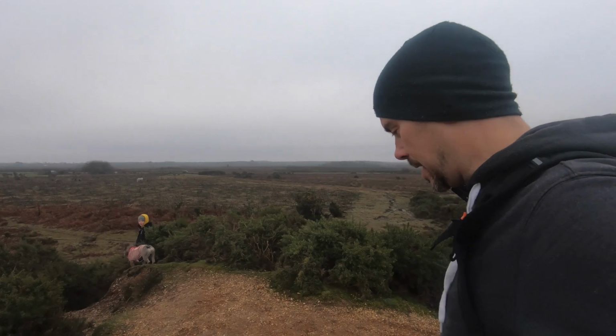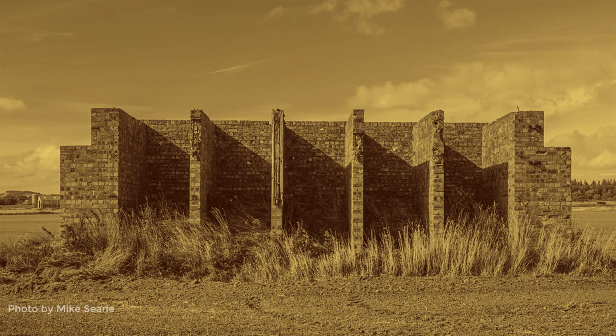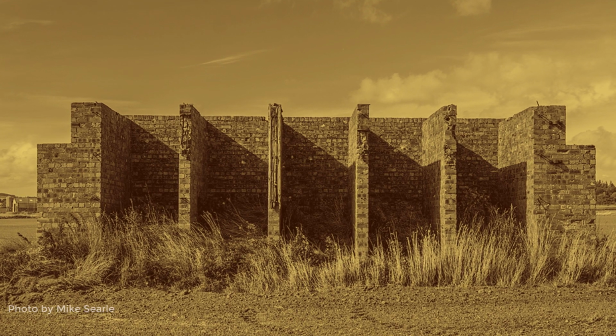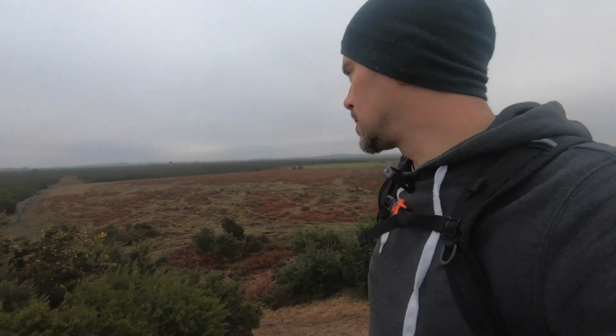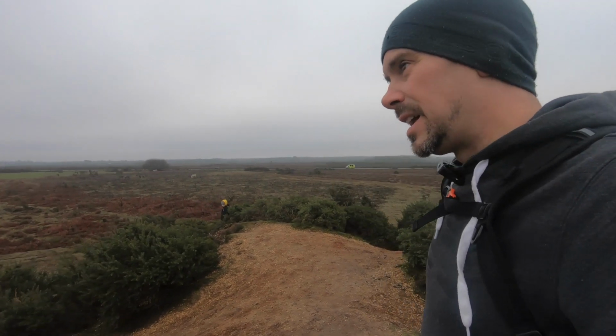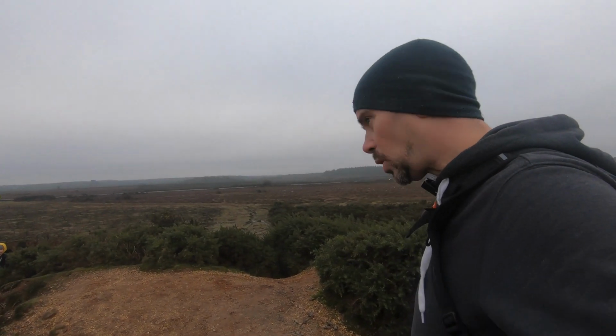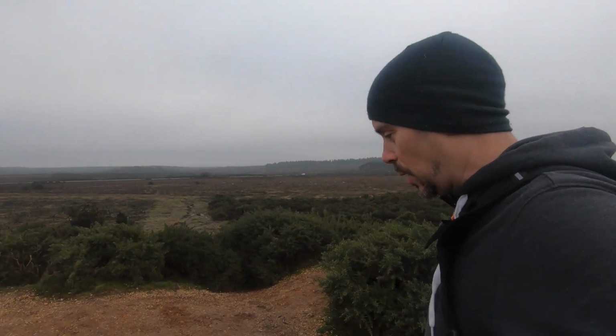Shooting in butts are a very common feature in World War II airfields, but typically they'd be built by creating brick enclosures and then piling sand in there to safely slow down and catch the bullets. But the RAF Beaulieu one that we're stood on now is just earth piled up, and it could be that they didn't have the budget to create a proper shooting in butt or testing range, or it could be that the supplies weren't available locally, because World War II airfields like this had to rely on local supply in order to build all the buildings and structures.